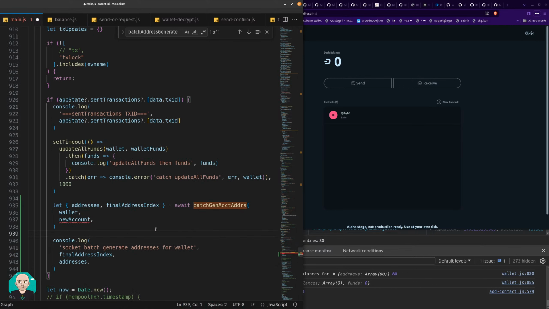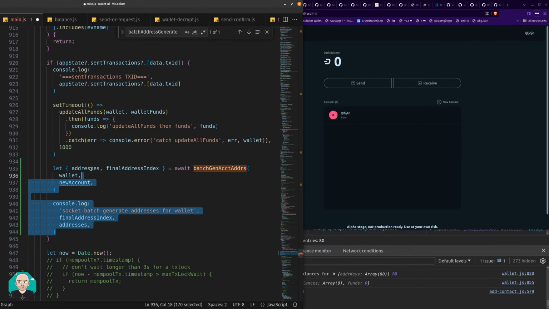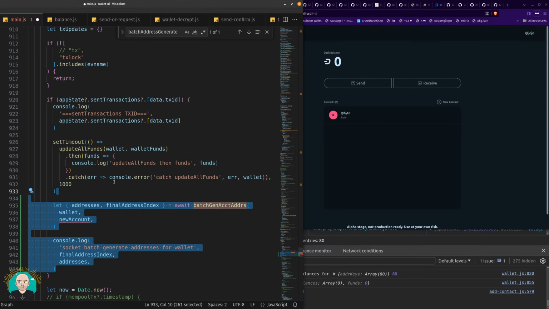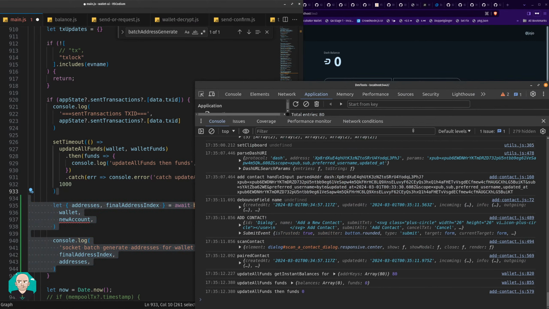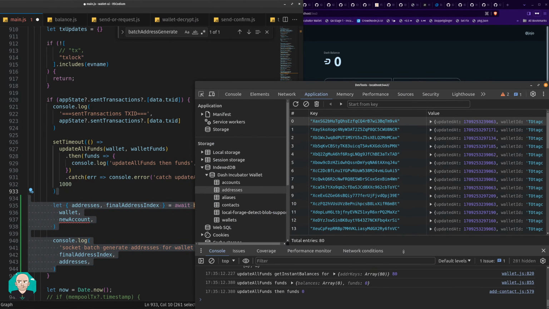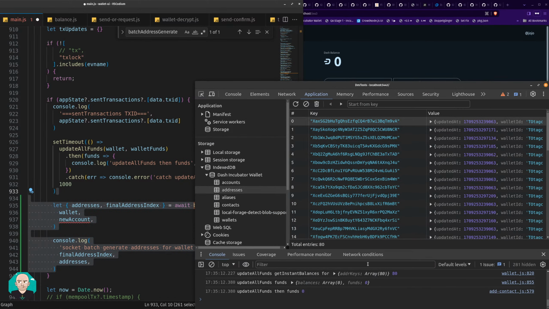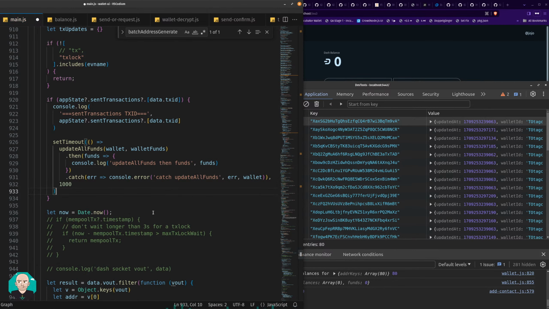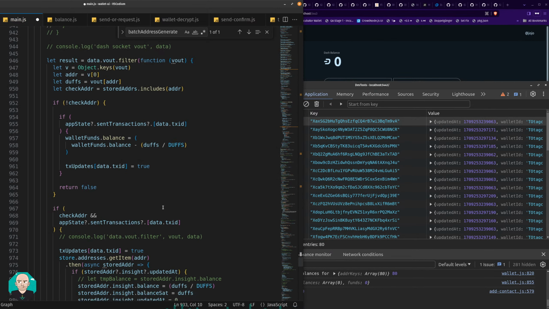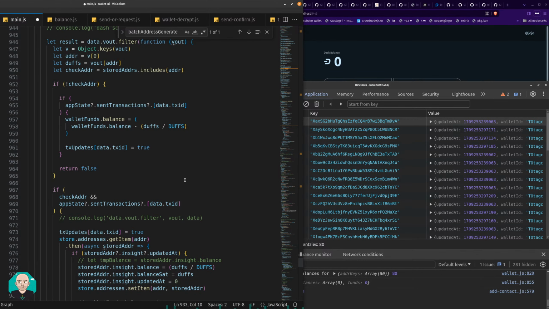So what we will likely need to do, I don't know if that's the right location actually, so we modify the balance here.